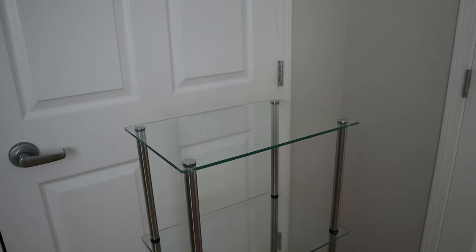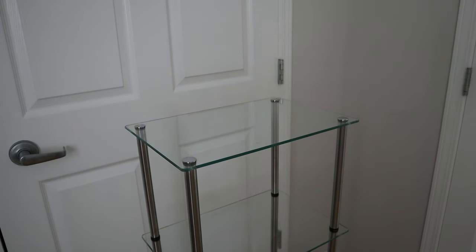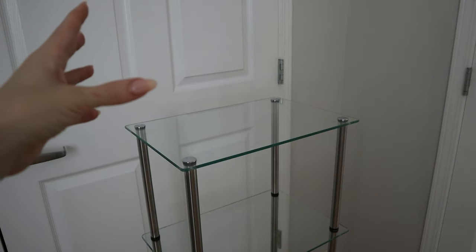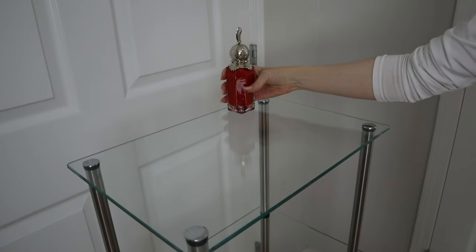So what I had before on this top shelf was just a whole bunch of perfume sitting on the right corner. And then on the left corner, it had a little tiny ceramic tray with like 3 specific perfumes sitting on that tray. And that is something I might do again because I do have a couple trays. I have a few different ceramic dishes that I got from Amazon and I think they're so cute and I do want to utilize them.